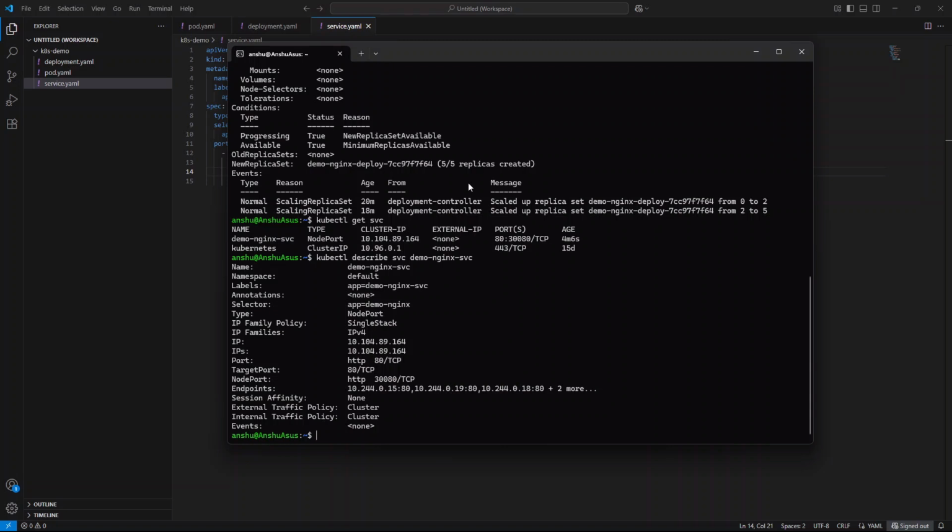Like in deployments, you can see that earlier we only had 2 replicas, but then I updated my deployment and replicas went to 5. So you can see all these events. So it's very good if you want to debug your applications or debug your deployments. You can see all the events here and easily debug if something went wrong.